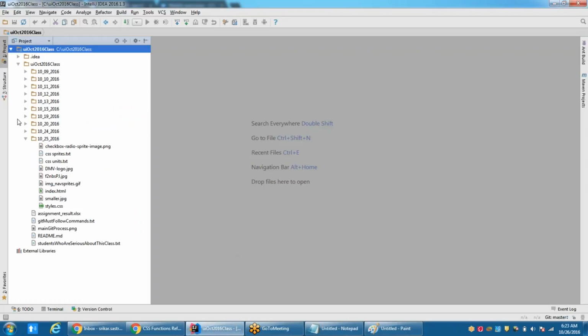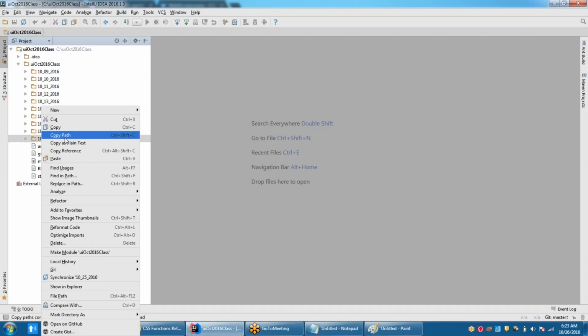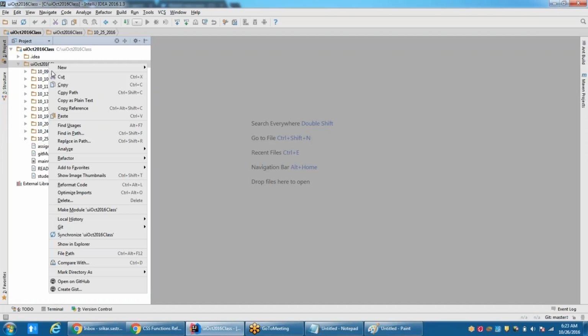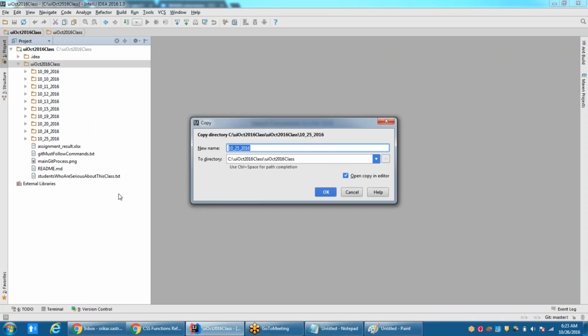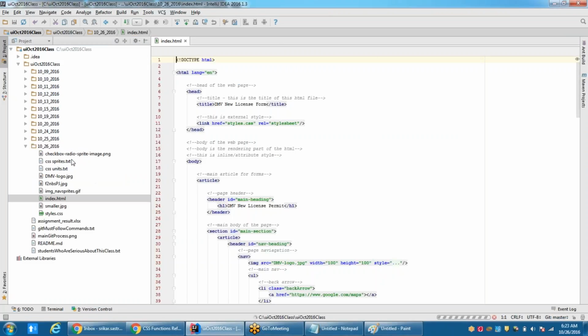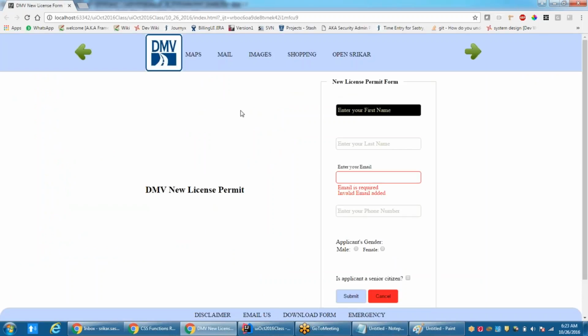So let's come back to our example. Let me copy this, paste it, and today's date is 26th. Okay, and then let me open it in Chrome.